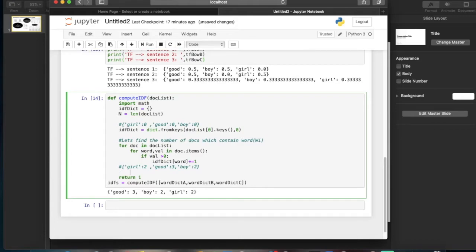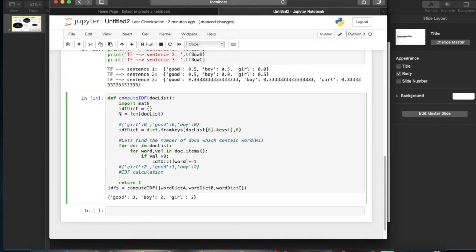So, idf calculation. Here we will do, for word, val in doc.items, iterate through the dictionary.